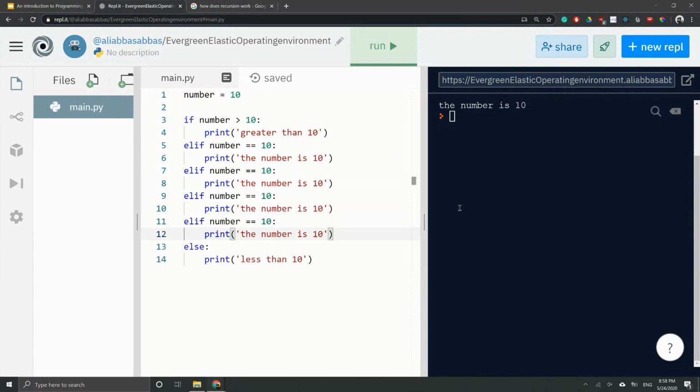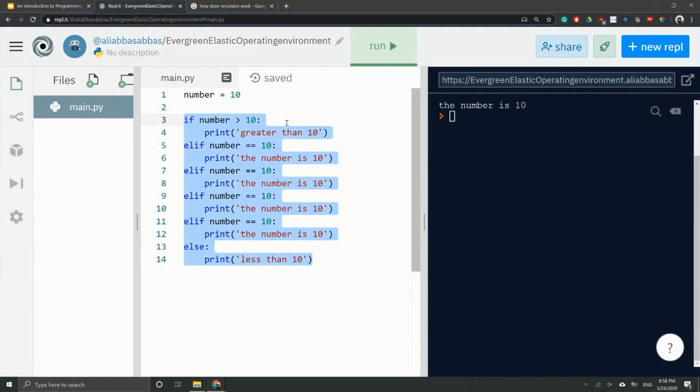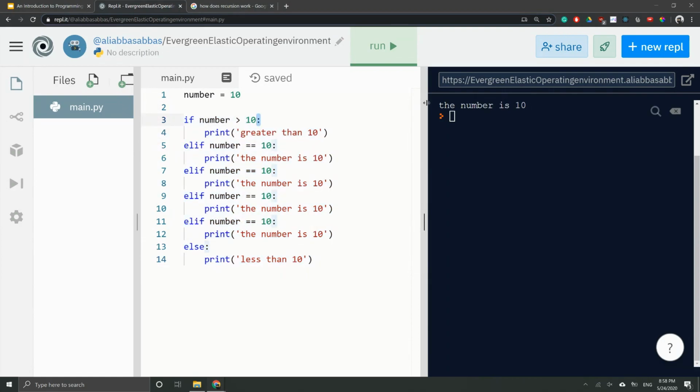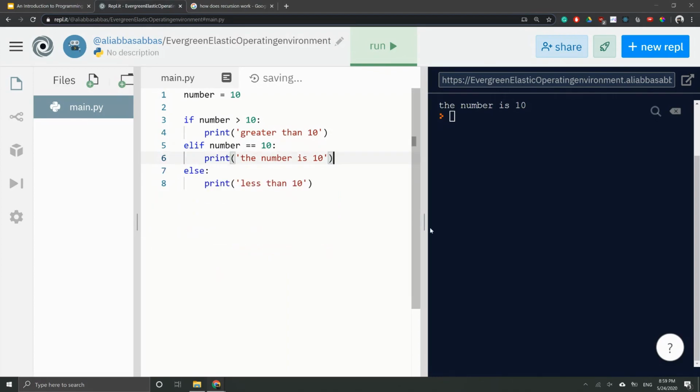And it just works. It always goes top to bottom, and if one of the top ones works, say this one works, it doesn't bother with the rest, it skips over all of these. All right. Also, don't forget this colon at the end. It's actually pretty important. In my other Python workshops, almost everyone forgets about this the first time, and it's just like, guys, I just explained this to you like 2 seconds ago. Please stop forgetting it. Why, God, why? So, yeah, that's essentially if conditions in Python.